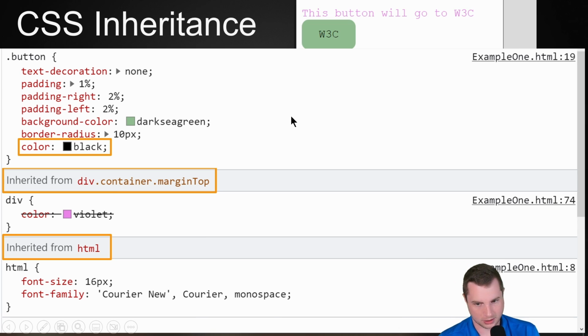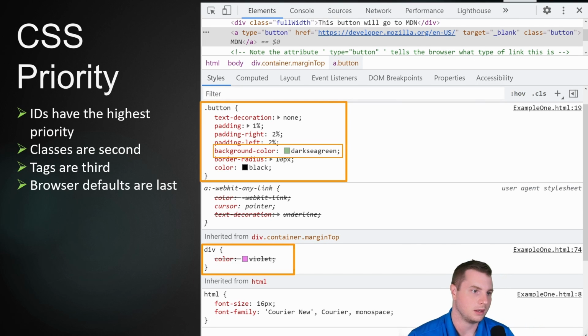This also brings up a concept of CSS priority or CSS weight. An ID is weighted the highest. A class is next. A tag is least weighted. You can add multiple of these together. So you can have a bunch of classes, you can have a bunch of IDs stepping into that element.